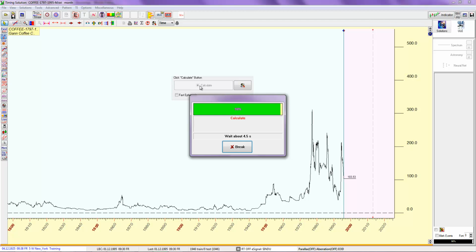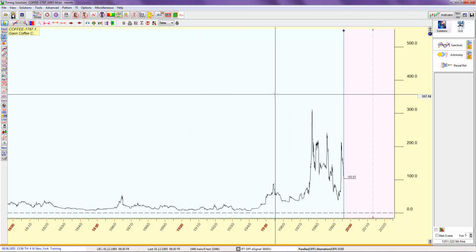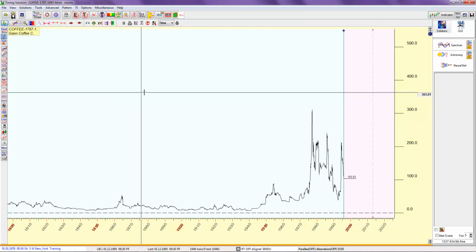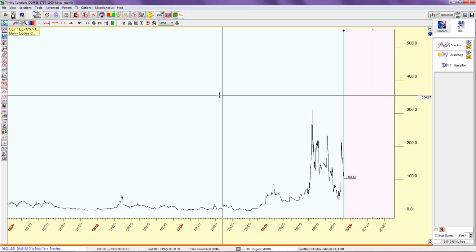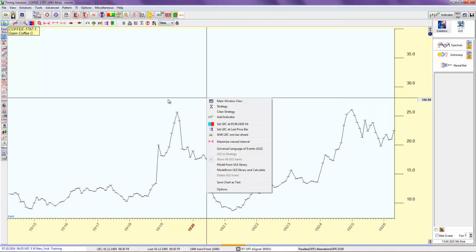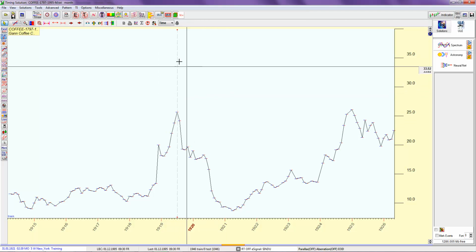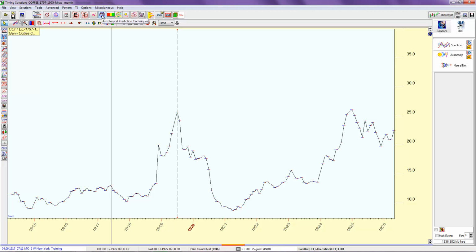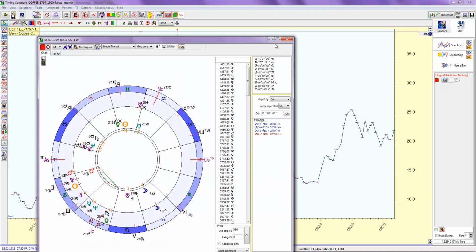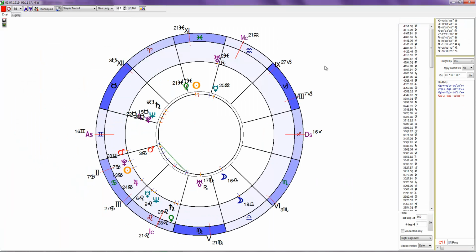Okay, so once we have the data loaded, now it's all loaded, I can start doing some analysis. Basically once you have this, I can just take any point, just right click, and if I click onto that point, that little high there, I can go up to this transits to natal, and we can have a look at what was happening astrologically at that point to give a high. Okay, so this will help you with analysing highs and lows. The inner wheel is the natal position, and the outer wheel gives us the transits.